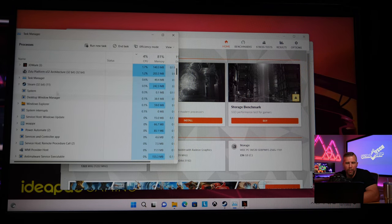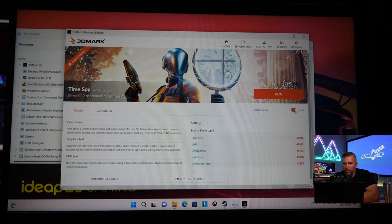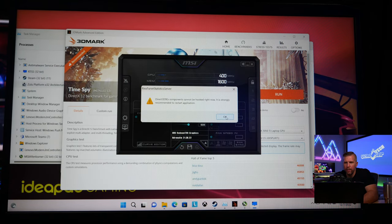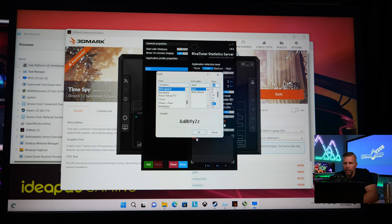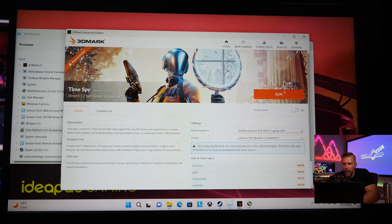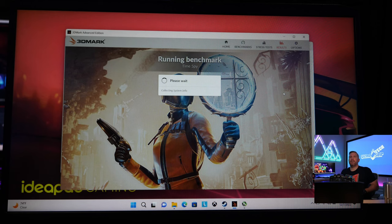What is this Zulu platform X32 architecture? I wonder if that's related to 3D Mark now. I don't know. Okay, so we're going to go ahead and run this. We also want to get Afterburner going. Windows on go. And we want to start this one also with Windows Bing. All right. We are ready to run 3D Mark. Let's see how we do, Time Spy.